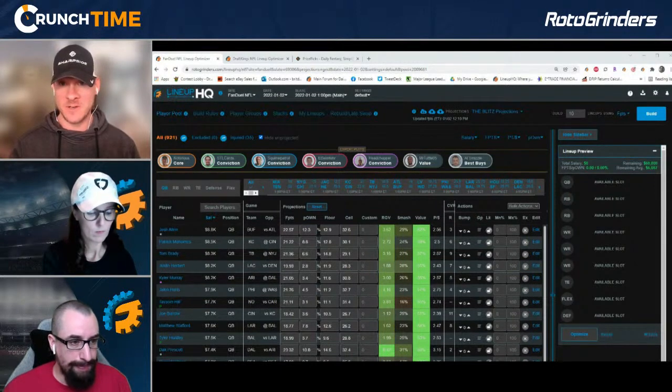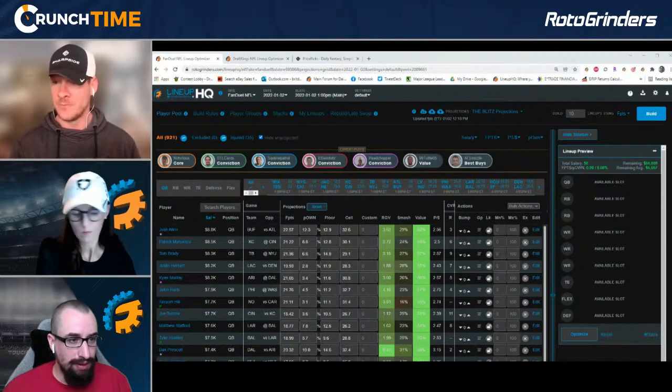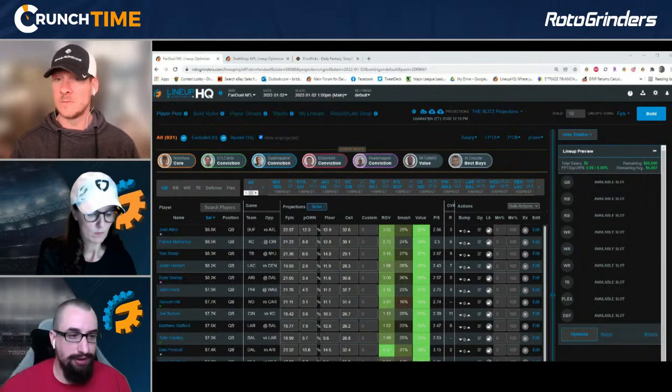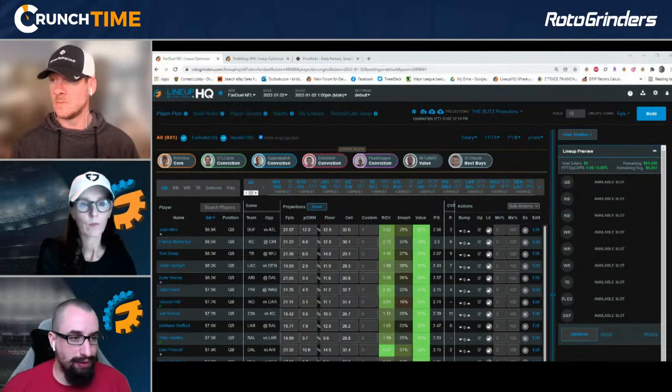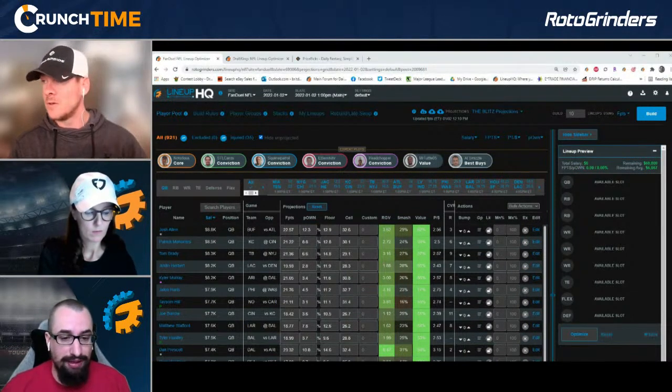Do you have a preference in that second tier, or do you have a whole other cheap tier that you're going to? I think you just go with a little bit different of a build. So like a Braxton Berrios at 3,700, and then Kupp would be your second, or Kupp, Berrios, and then kind of build from there. But you kind of alluded to it by mentioning all these other guys. There's not a whole lot of safety in this tier, and the wide receiver position as a whole is weak, which is why you'll see so many people flock to Antonio Brown ownership, I think, on DraftKings.